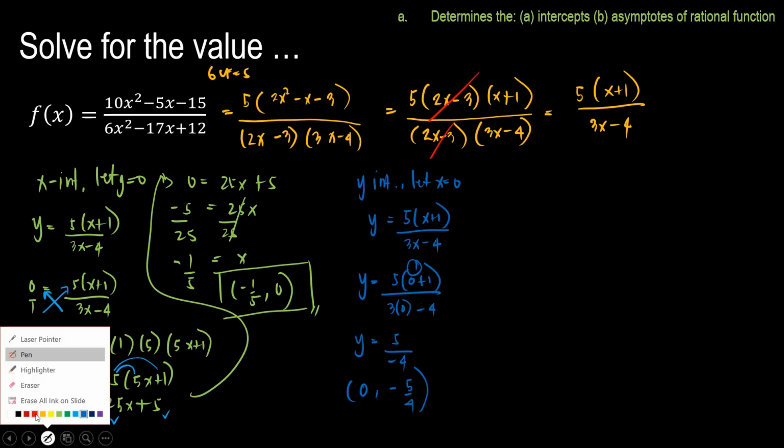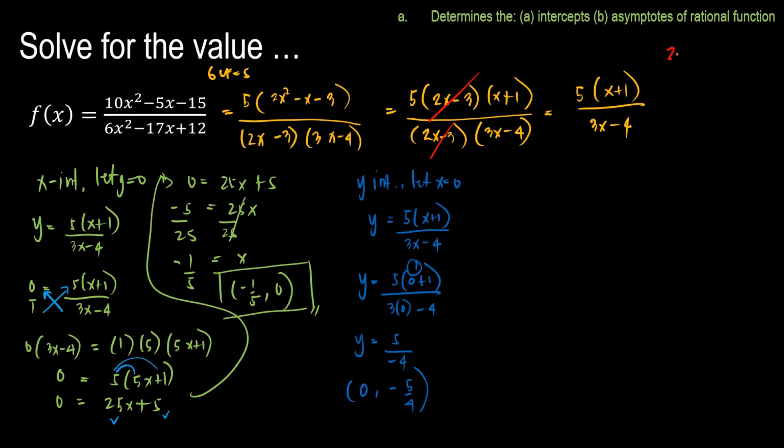Okay, by the way, class, let me check this one. Okay, we have 2x minus 3. I just want to make sure. So 2x times 3x, we will have 6x squared. 2x times negative 4, we will have negative 8x. Negative 3 times 3x, we will have negative 9x. Then negative 3 times negative 4, you will have positive 12. Then 6x squared, negative 8 minus 9, the answer is negative 17x plus 12. Okay, so tama naman tayo ng factor.